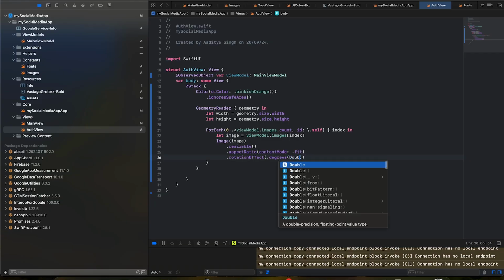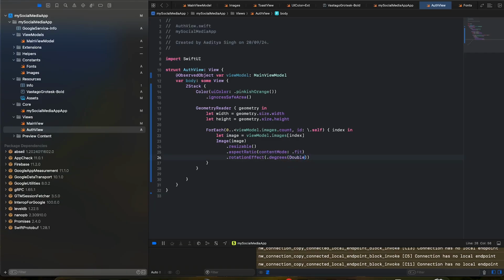So, Double.random. What I was thinking is that we would actually keep on rotating them as the view updates itself. In SwiftUI, if you specifically know, when you use properties like State, and even the onChange modifier, SwiftUI renders the whole view again and again to update certain values.